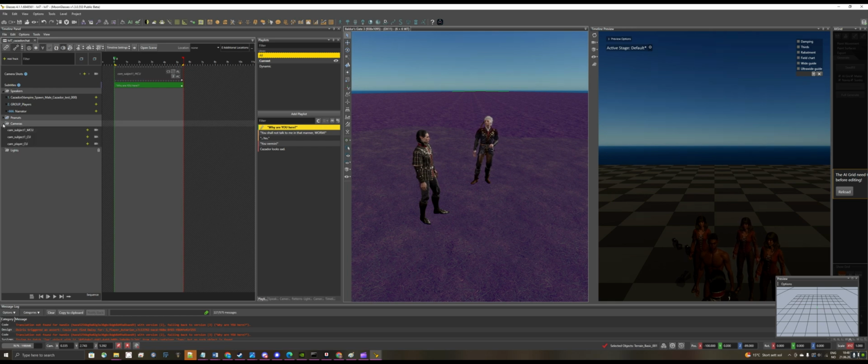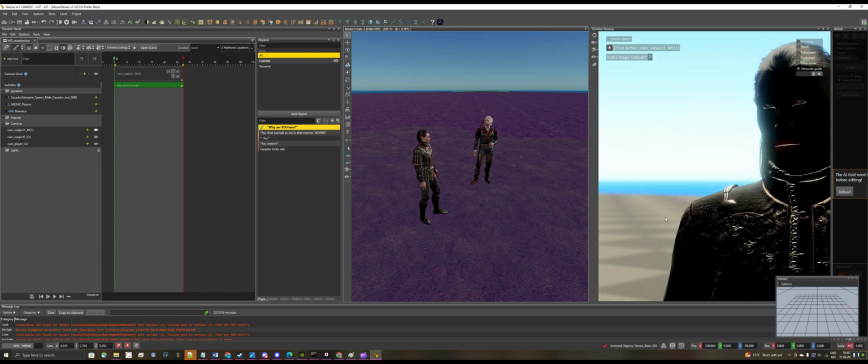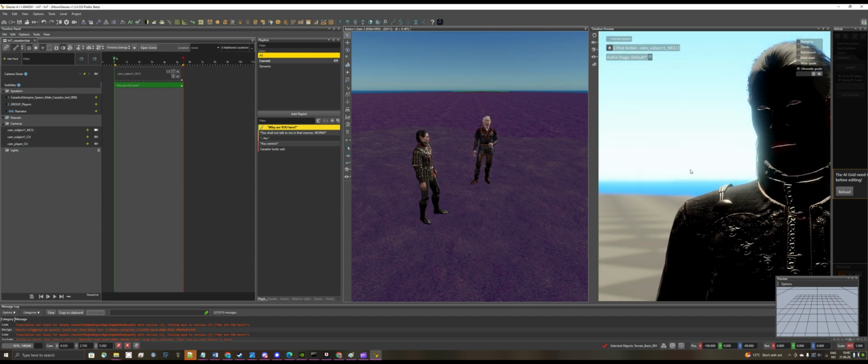And then you want to look at the cameras. This timeline has 3 cameras attached to it. You can see that for this first line, it's the Cam Subject 1 MCU that's being used. And if you click on this little camera icon here, you can see that this timeline preview changes.